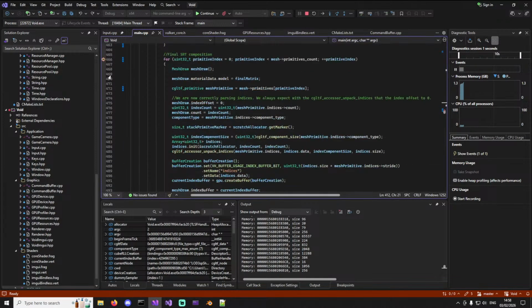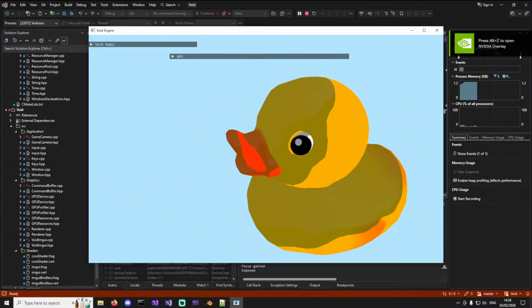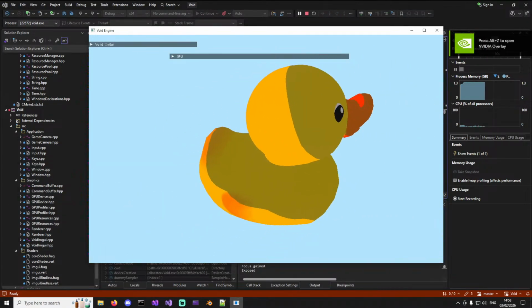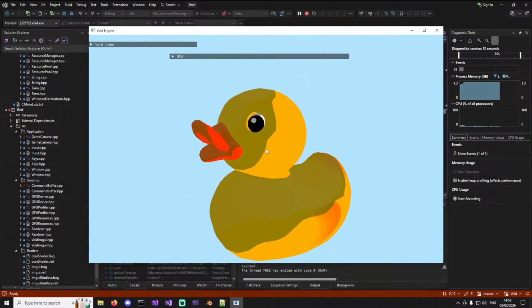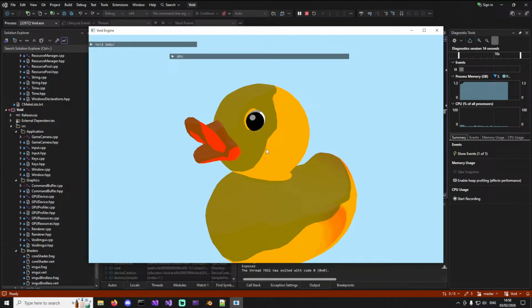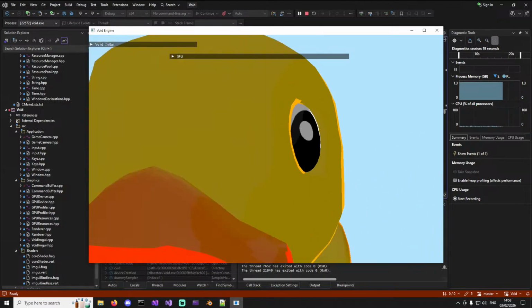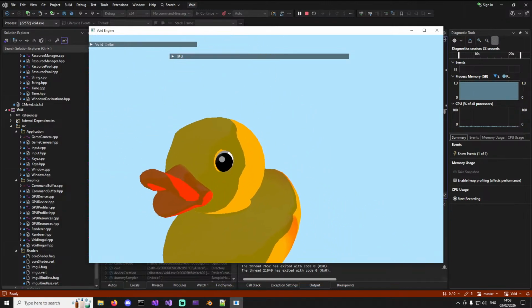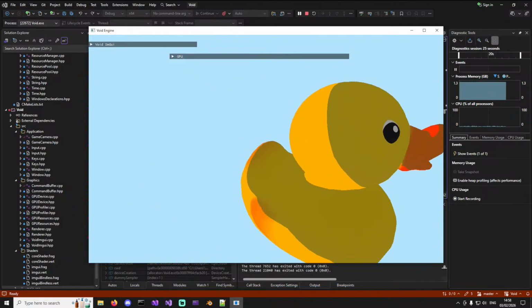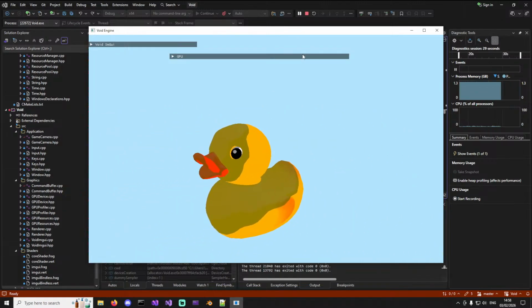Now we can actually do what we wanted. So we have our duck. Very nice. It's still got the physically based rendering, which is cool. I think it's scaled relatively well. I could be wrong. This could be way too big, but I think this duck is quite big. But anyway, that's good.